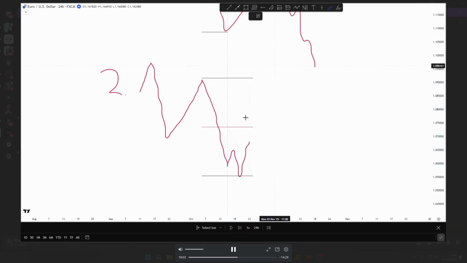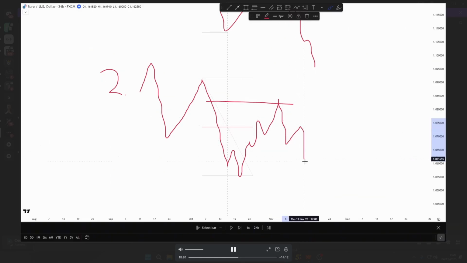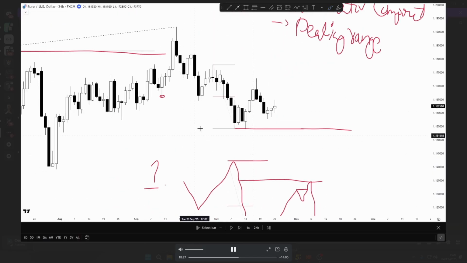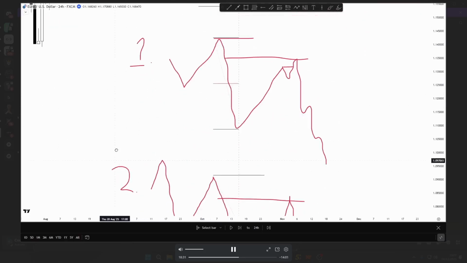In this scenario, we will expect price to first of all rebalance this dealing range, and then test a premium key level here, and once that is done, our expectation for price will be to have a bearish range expansion profile lower, which was the case in this week right here. Okay, this week we had the second scenario.